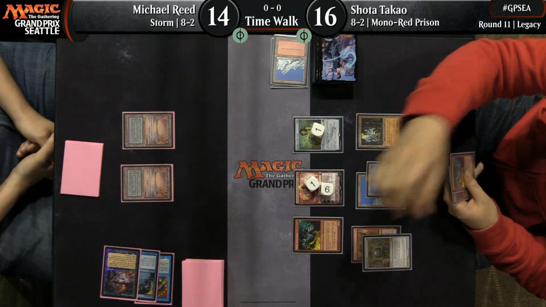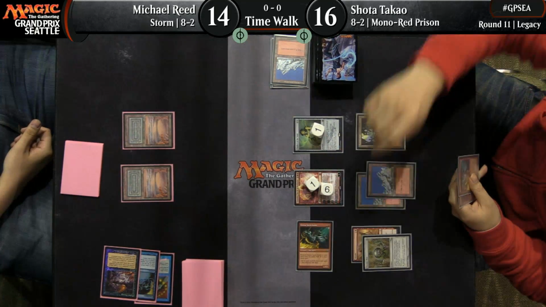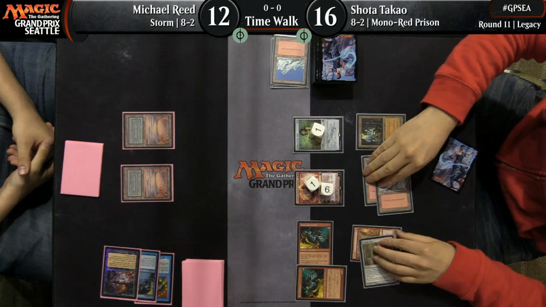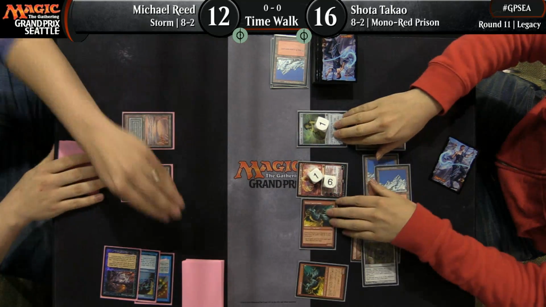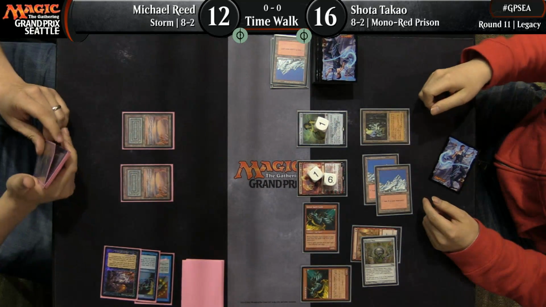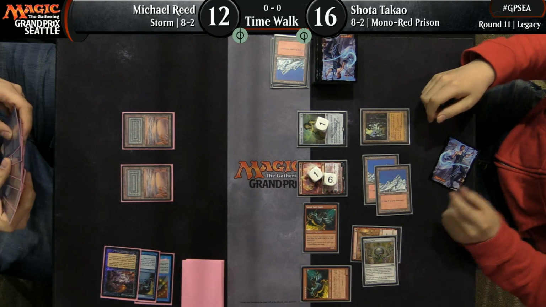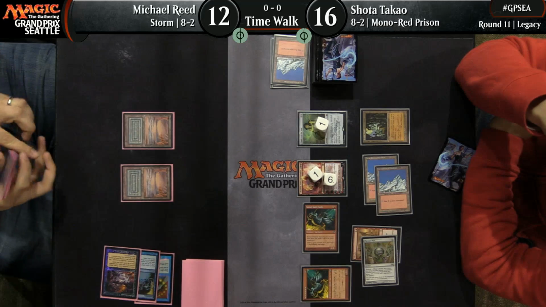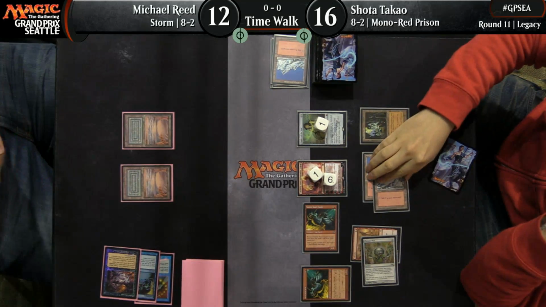This is really interesting. This is so different than the match that we watched prior, which was effectively a creature matchup. Now there's no fair Magic going on here. It's Michael Reed trying to bypass everything that Shota's doing and win the game directly, and Shota trying to play single cards that invalidate whole swaths of Michael Reed's deck.